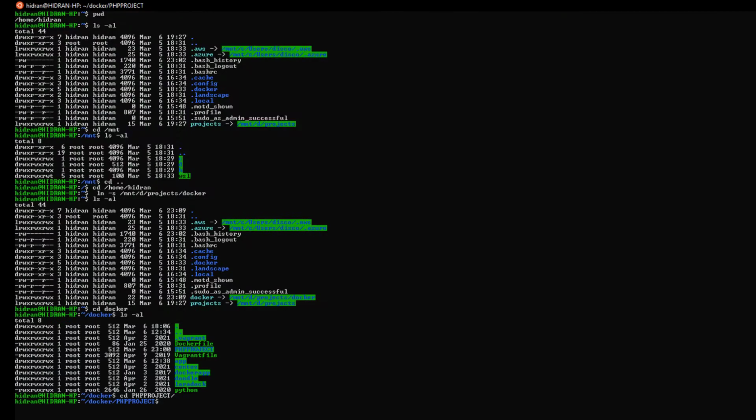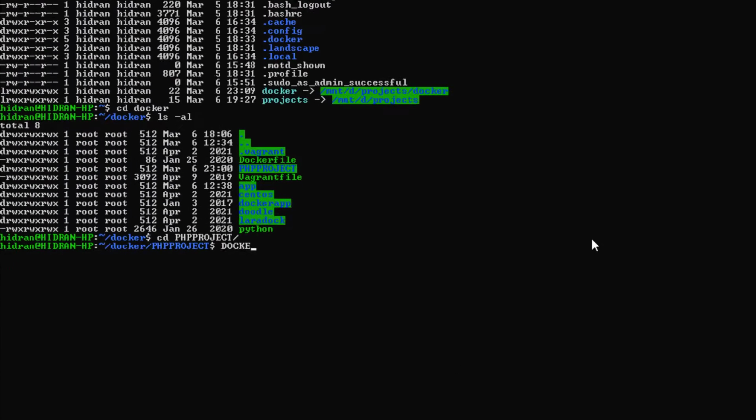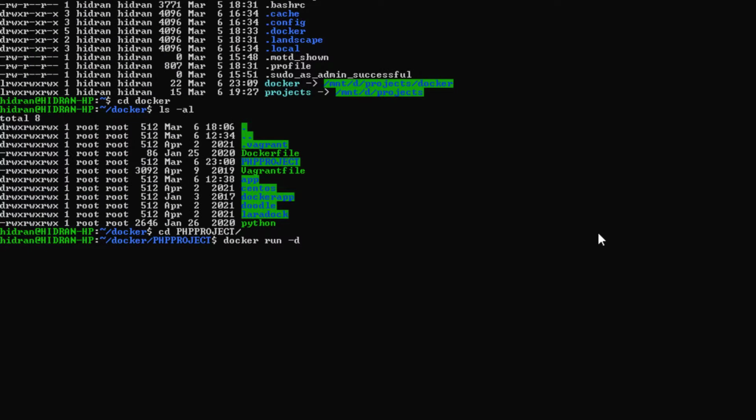So once we're inside that folder, we can launch this command that you already saw in our previous lesson, and that's docker run -d, so that the process is in detached mode and we can use the terminal afterwards. Then we have to tell what port we want to use, so we put -p, and we say that we want to use port 8000 of our host computer to map port 80 from the container.